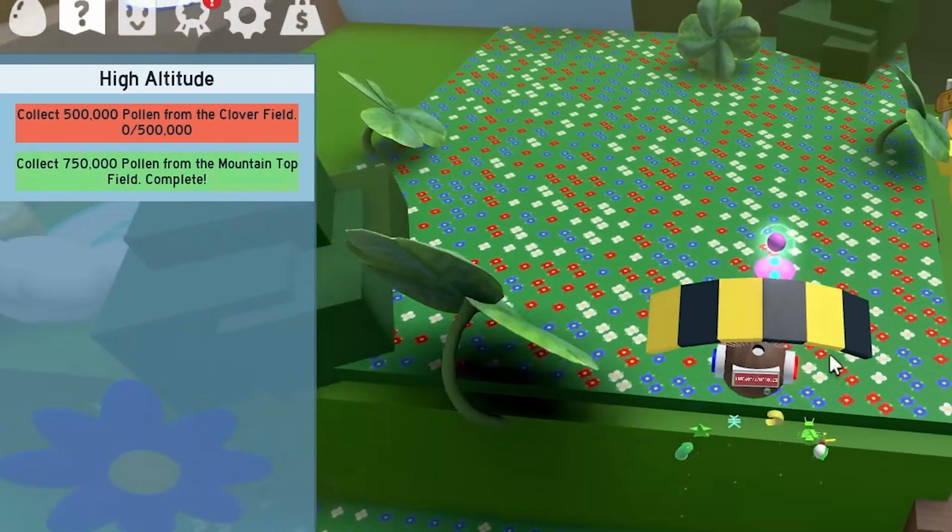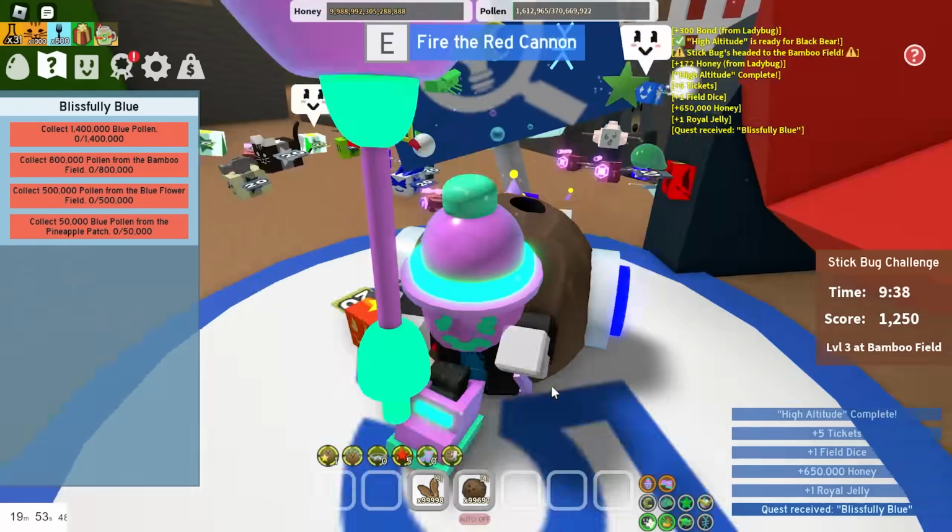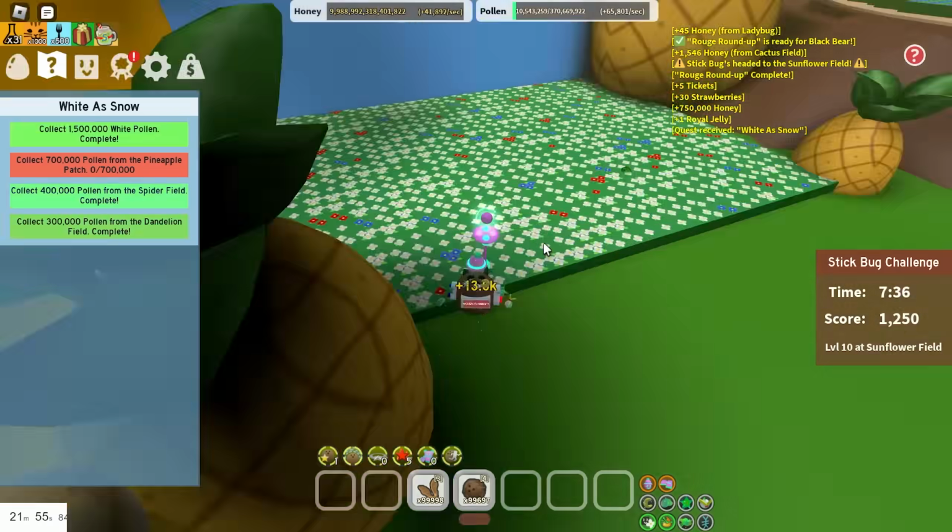For the first couple of quests in the Star Egg quest line, it was easy, but the thing I realized is that the later quests make you move around a lot more. And just about every quest I found myself using the cannon and having to travel to some field, which ate up a lot of my time.